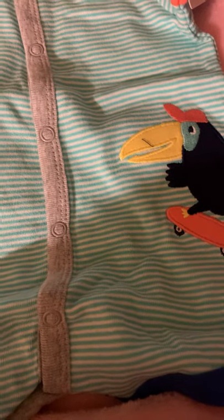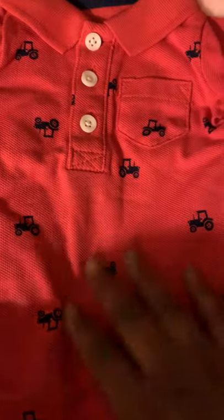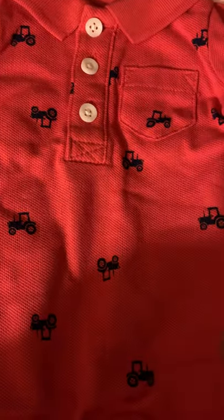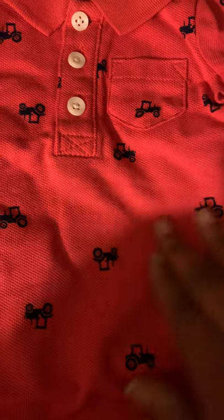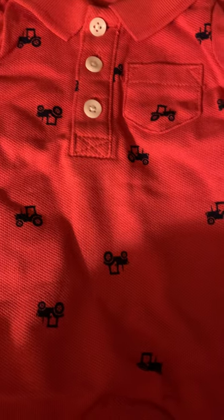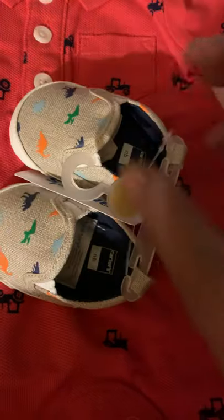And then he's got this little outfit here, which is a romper — but it's more like a polo shirt to me. I think it's spectacular because it's the polo shirt material, and it has the little tractor trailers on it. I'm starting to like tractor trailers. I'm country. And then he got these little bitties — they look like baby Vans.